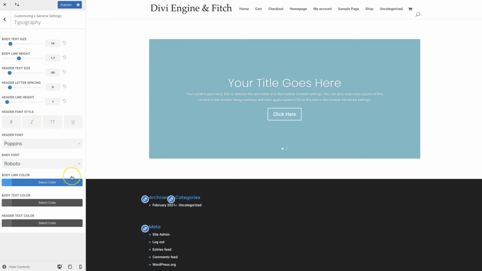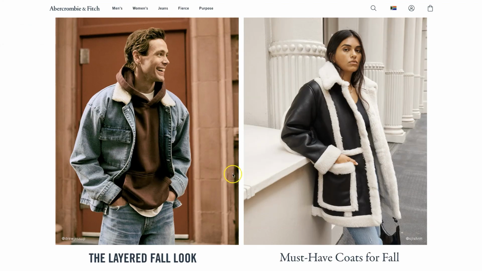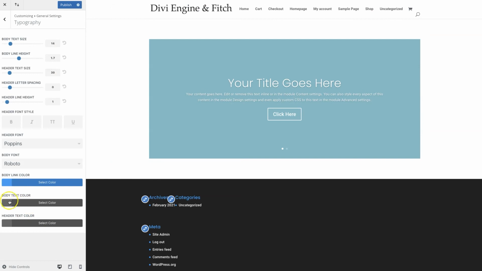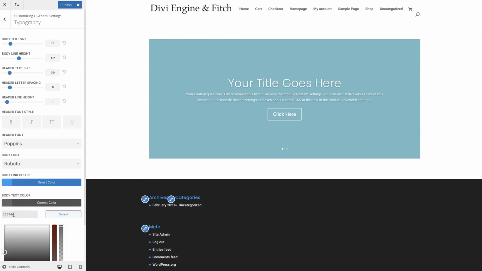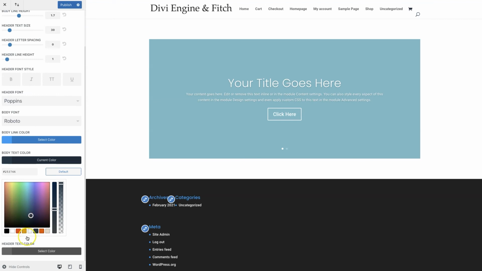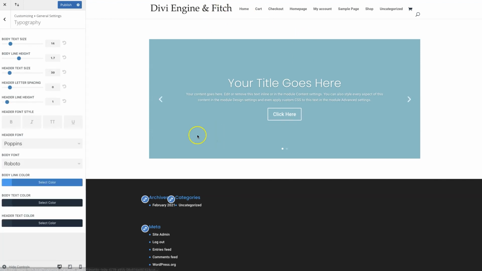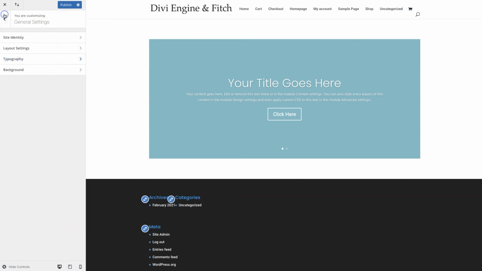Now we can also go ahead and change our text colors here already for the default, so we don't need to keep changing that. And as you recall here on the Abercrombie Fitch site, they generally use this blue color. So that's what we're going to be using on this site here. So the body text color, we're going to paste that code in there for the blue. And same for the header text, we're going to do that. And you can see that it's not updated here just yet, but as we're building this out, you'll see that it is added as the default color set for the site.